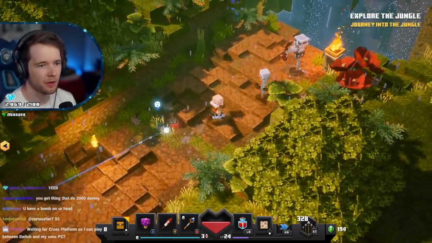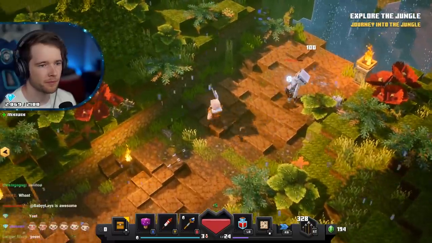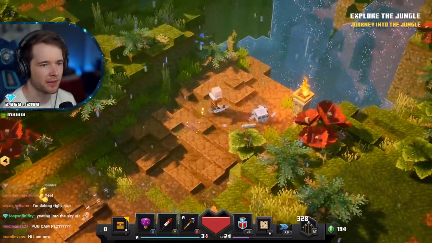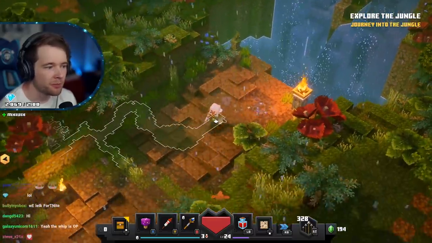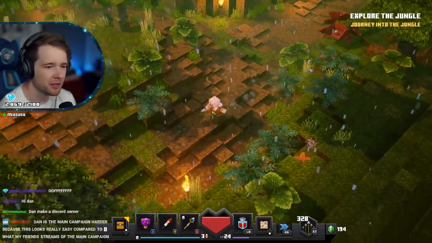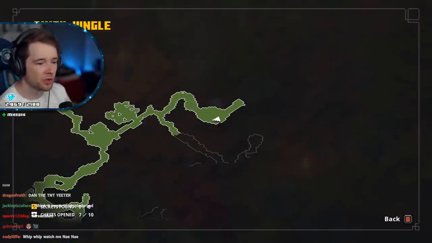We got a chest up here. I don't think we got a chest up here, guys. Why does it keep going up into the sky and then never returning? I mean, that's a pretty nice sight, but I would have preferred some kind of chest. That would have been nice. Actually, how many chests have we found? There's 10? We got 3 more to go.